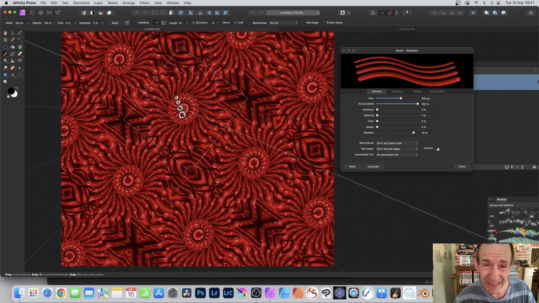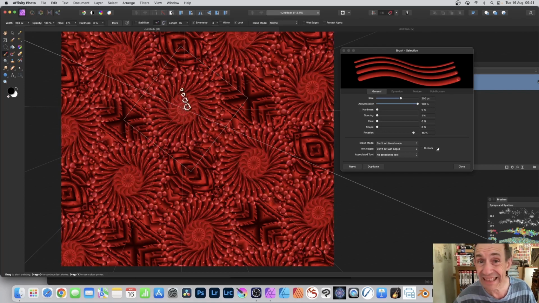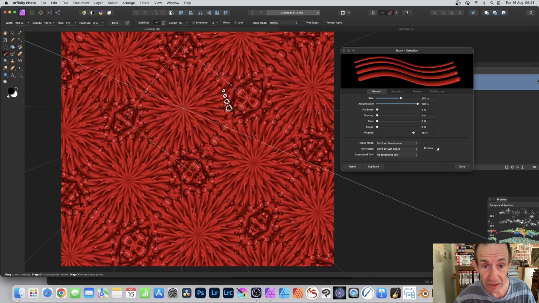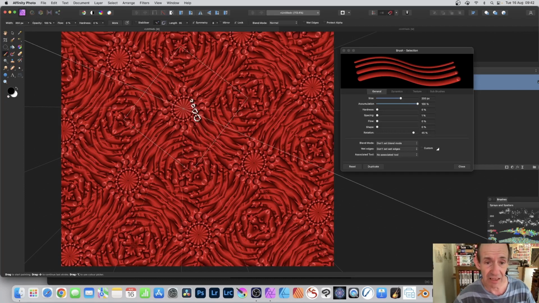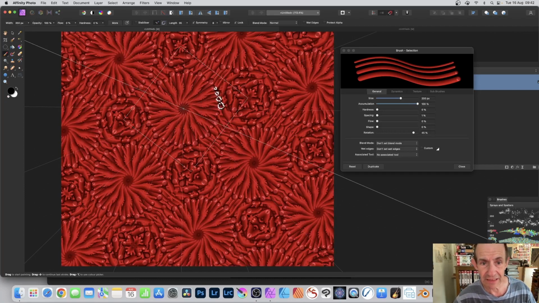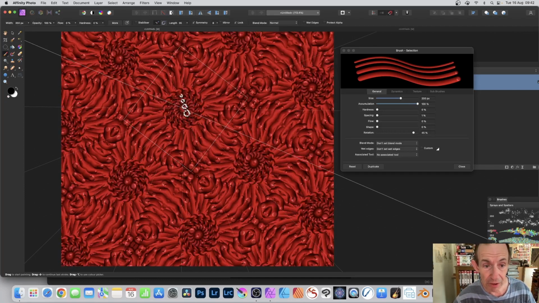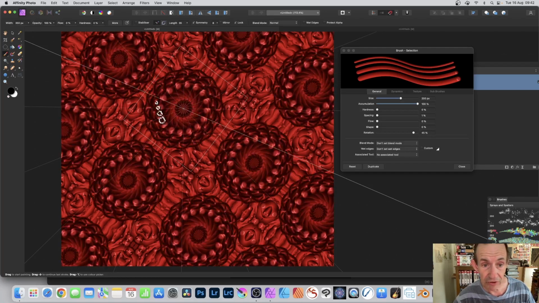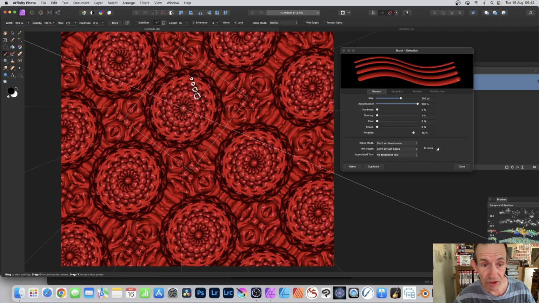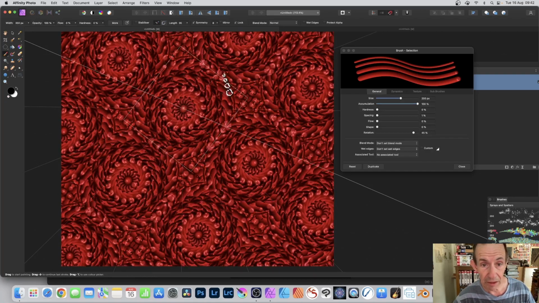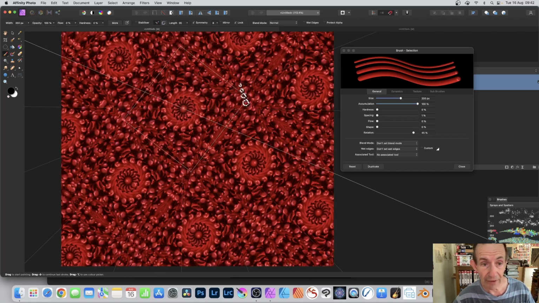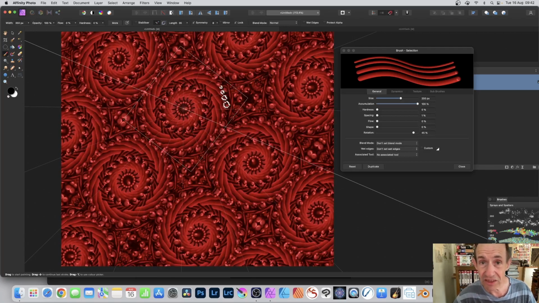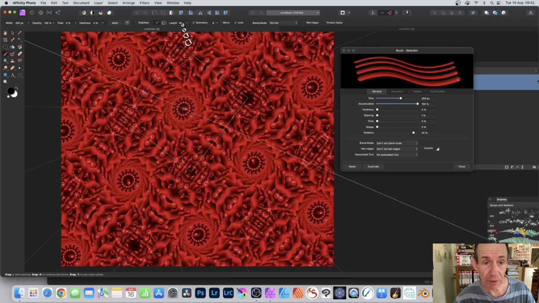Now you can also apply it differently, so you can see these lines radiating out. You can apply it along the lines, and as you do that, you can create some very nice streaks of colour, and obviously red in this case, going out. But you can also just apply it maybe around the design, so you can create more sort of spiral designs. You can create a variety, or just go to one area and apply it there, go to another area, apply it there. So you don't have to have the whole design filled with your symmetry effects.